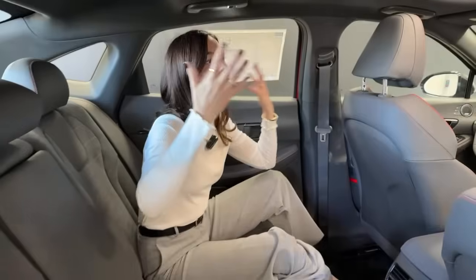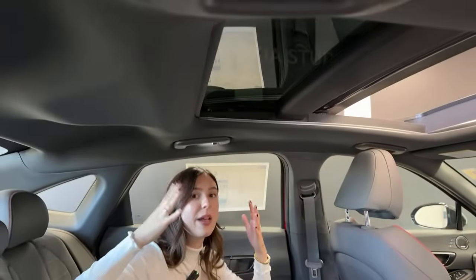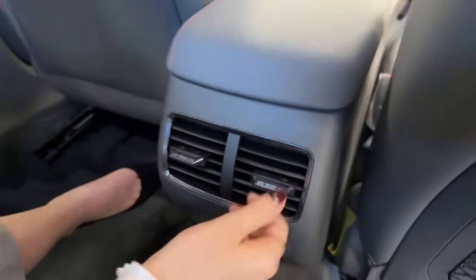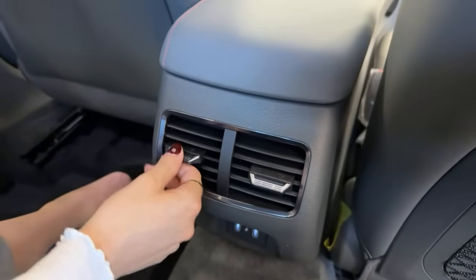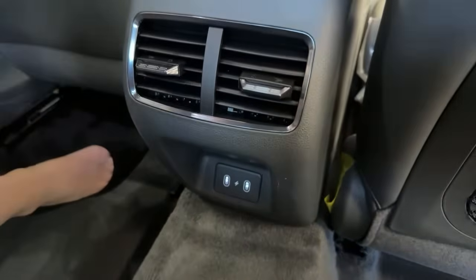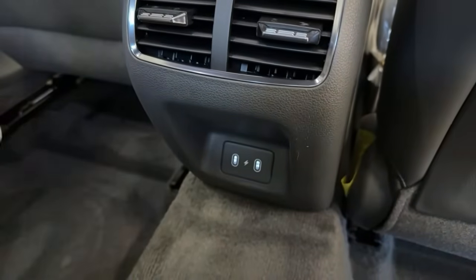Now, one thing I will say is that the materials back here still feel very premium. You'll also notice how big our sunroof is too. The fact that it extends back here to still let in some light with this dark headliner is very nice. With our venting back here, these toggles, they are a darker chrome, but even something as small as this feels a little bit more luxe, a little bit more sporty touch, which shows me that there's intentionality in the entire design of the vehicle.